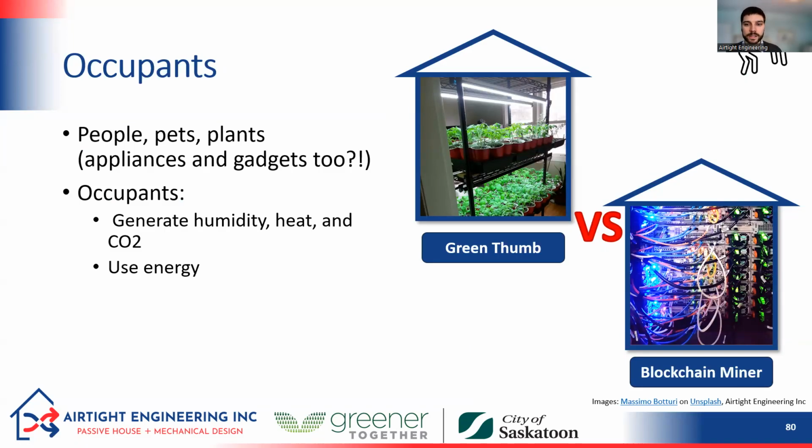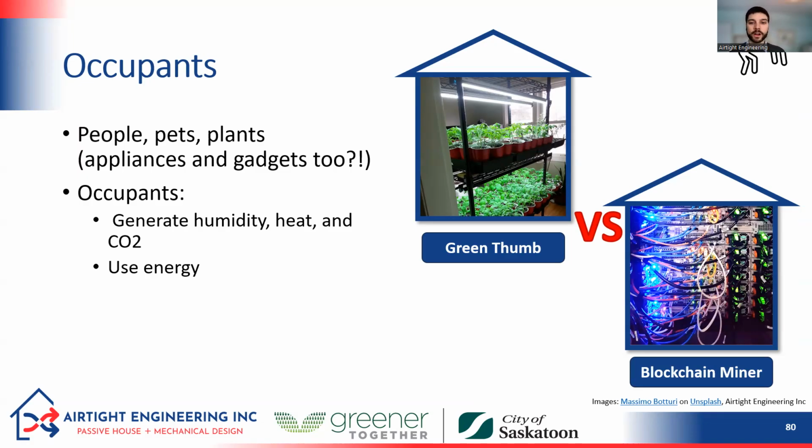The last two areas that I want to touch on briefly is just to present this idea of how occupants and environment impact our house as well, our house as a system. And especially in terms of efficiency, occupants have a huge impact, right? So imagine the people, the pets, and the plants in a house, they're going to impact all of those flows throughout our house and the outcomes. So whether that's energy use, whether that's the humidity that's generated, whether that's air quality, the habits of our occupants play a huge role.